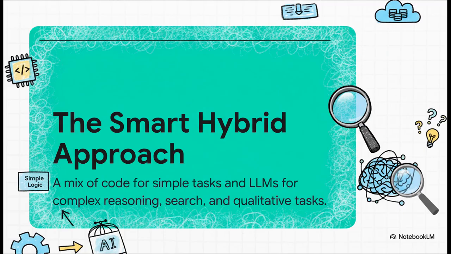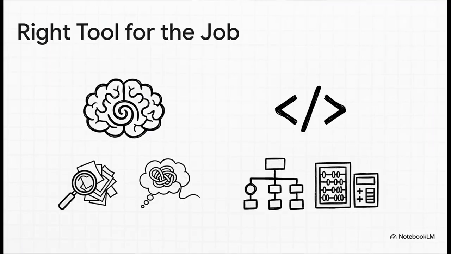You use your boring, reliable, deterministic code for the simple, straightforward parts of your workflow. And you save the powerful and, yes, expensive LLMs for the tasks they were truly built for, things like complex reasoning or making sense of messy, unstructured data. So what does this actually look like in practice? Well, it's pretty simple. You save your LLMs for the really heavy lifting: true reasoning, searching through documents, or analyzing sentiment. And you use simple code for all the predictable stuff: routing users, doing math, and any step that absolutely, positively has to be reliable every time.